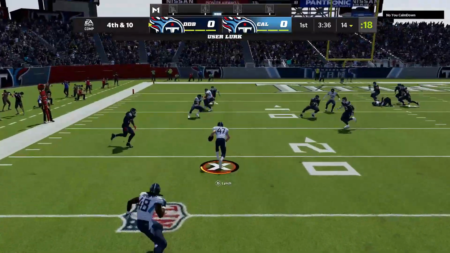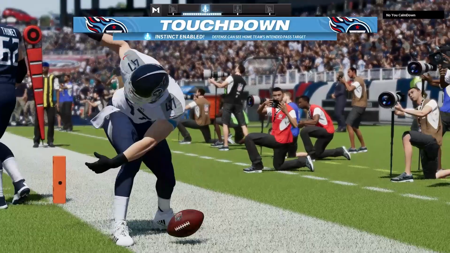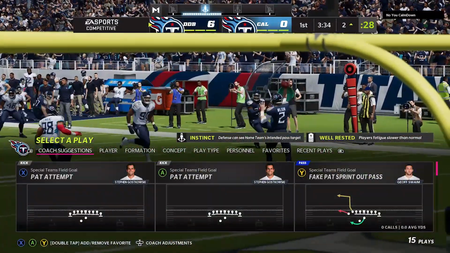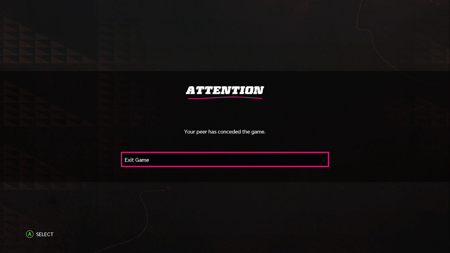And John Lynch with a pick. John Lynch, he's to the 15. Good block. Who was that? That was Jeffrey Simmons with a big block. And we got a pick 6. What a play. What a break on the ball by John Lynch. And we take it back. It looked like he was open, but John Lynch jumped the route. He's paused the game, and just like that, he is out of there.